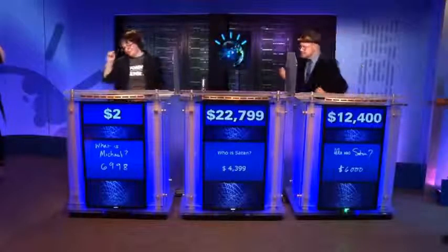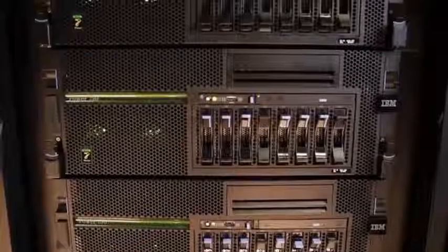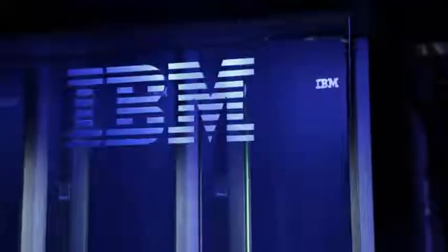Watson is the culmination of a long commitment to speech recognition, large data analytics, supercomputing, all coming together at this point in time. We knew if we could get this to work on a commercial system, the rollout into other fields of deep Q&A would be greatly accelerated. We're going to revolutionize industries at a level which has never been done before.